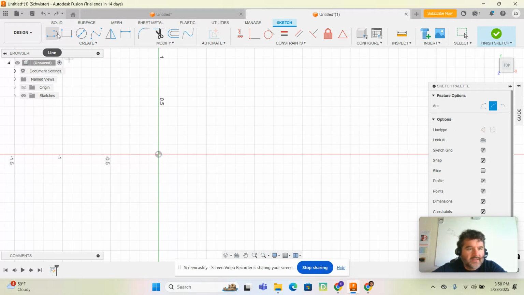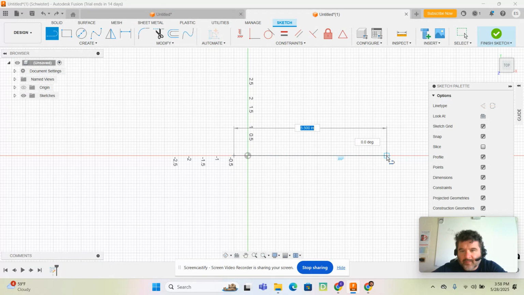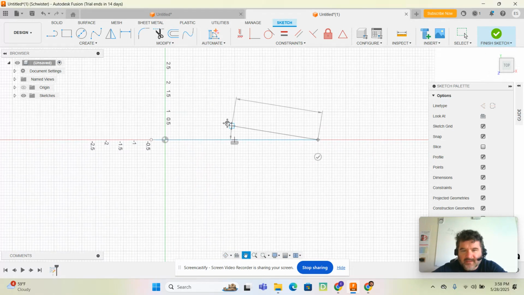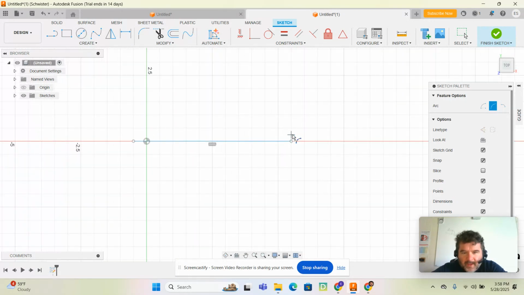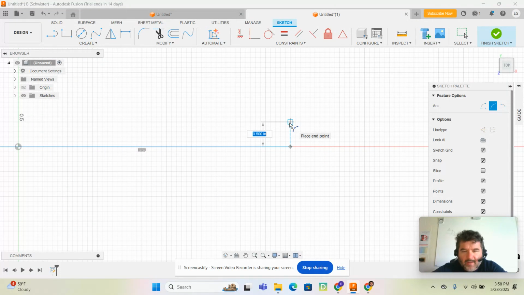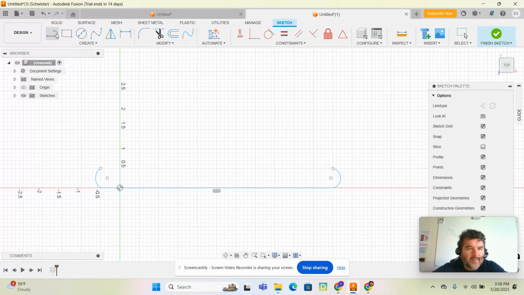I will draw a line straight across right here, and now I'm in inches, so we'll just make this a little mini coat hanger. So we'll go to like 6 and click. So that's the start of this. Now I'm going to switch to my 3-point arc tool, and you click, you go up, and then you click to put a curvature in there. And on the other side, I'll be doing the same thing.